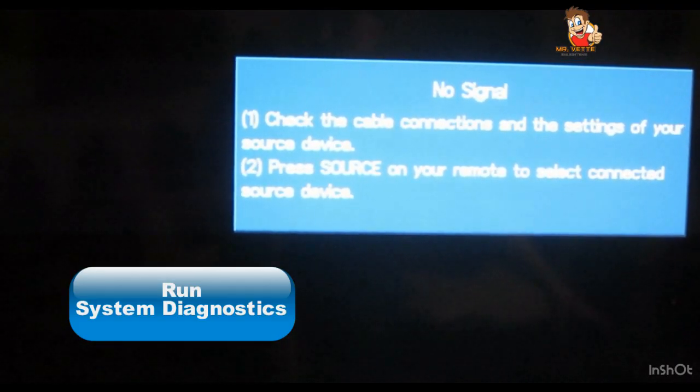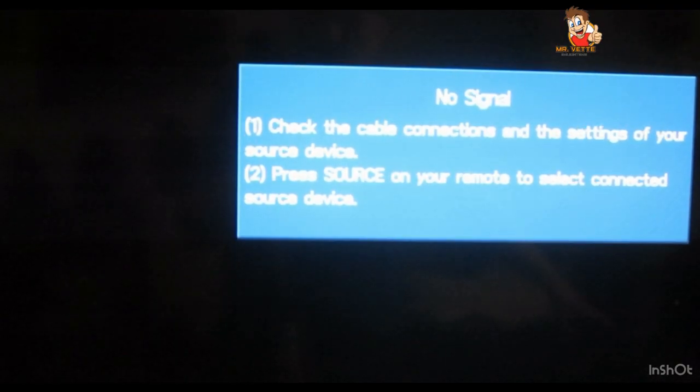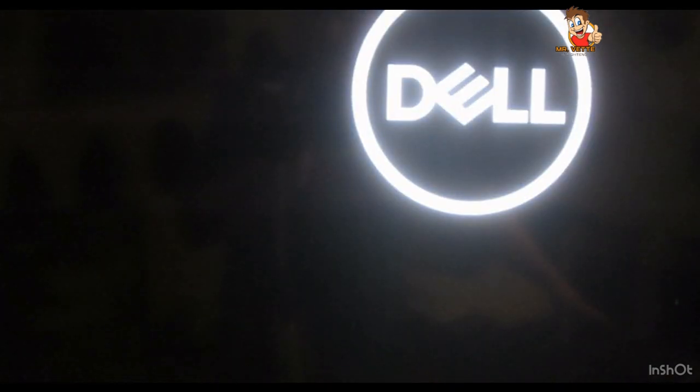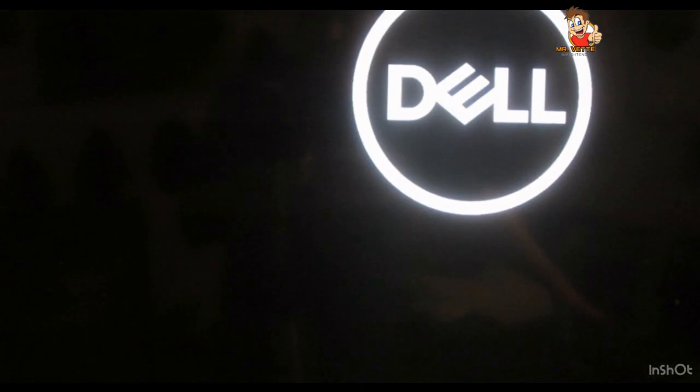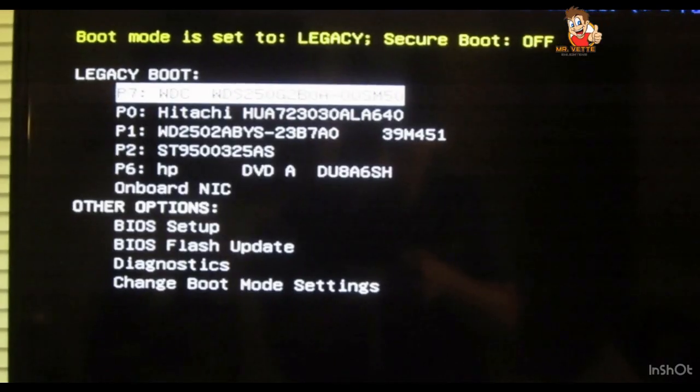Okay, so once you turn on the unit, and then you see the Dell, you hit F12. And then you'll come into a mode, and it will show you boot.